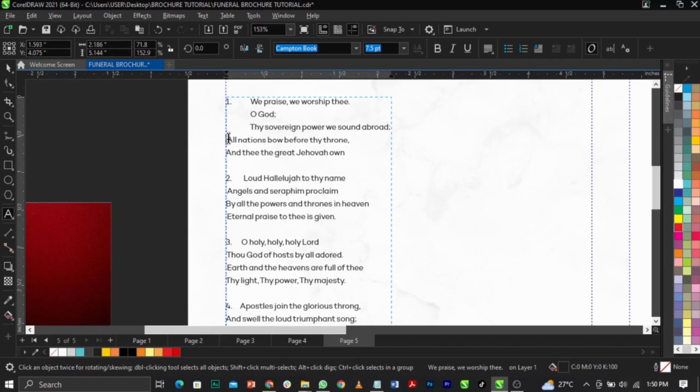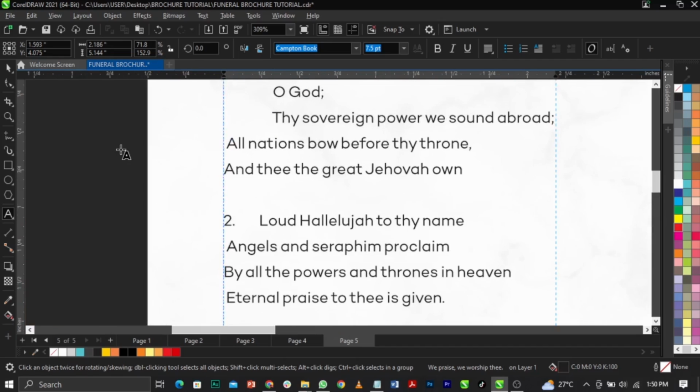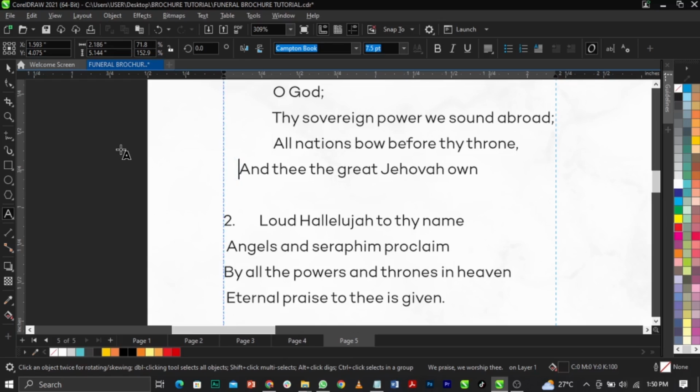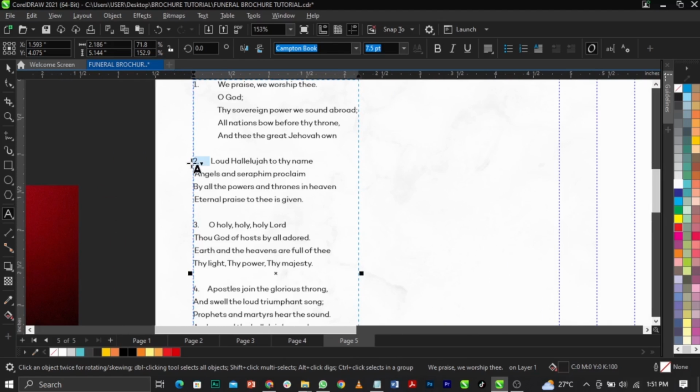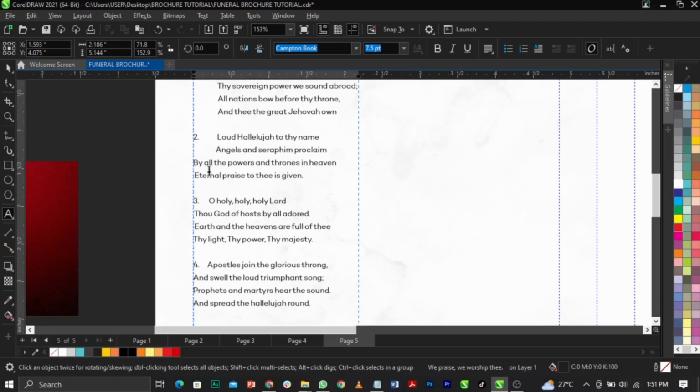Put your cursor and use your shift tool to just adjust this way. There are basic ways to do this because it depends on the one you found yourself in. This is 2, so I'm going to delete this one and put another one here. Let me leave that as 2 already, and I'm going to put my cursor here and shift this. Make sure it's aligned properly, guys. Put your cursor here, shift.